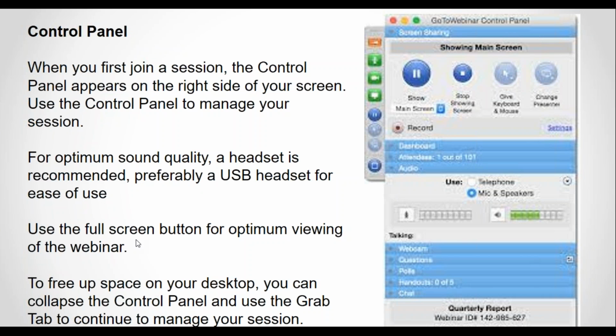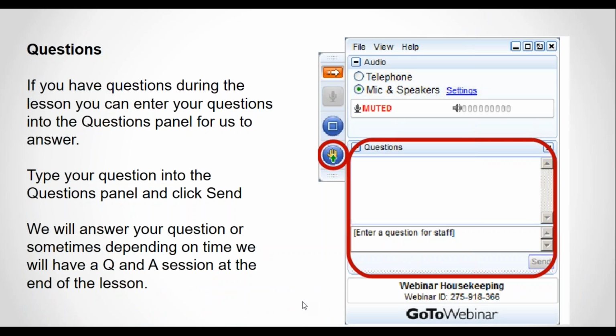And use the full screen button for optimum viewing of the webinar or the lesson, and that is the 4th button down there. To free up space on your desktop, you can collapse the control panel and use the grab tab to continue to manage your session. There's quite a few options in there. I suggest that you just have a look around and get used to familiarizing yourself with it.